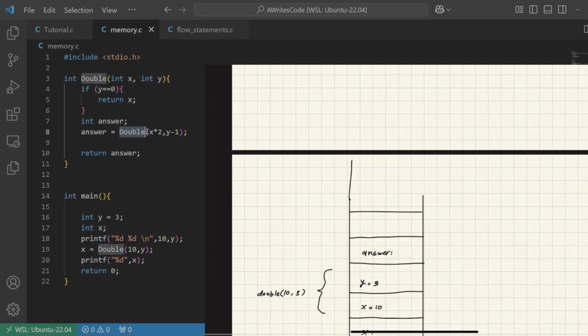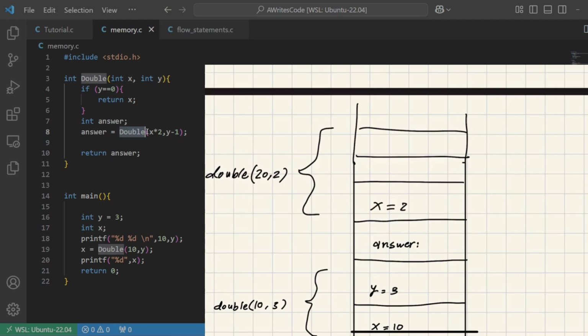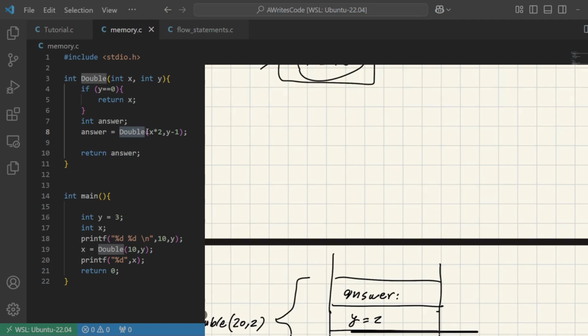And we extend this here. This ends up being double of, well, we multiply it, so 20, and we decrement, so 2. So we get an x equals 20, a y equals 2, and a new answer equal to nothing. And let's just extend this beyond.